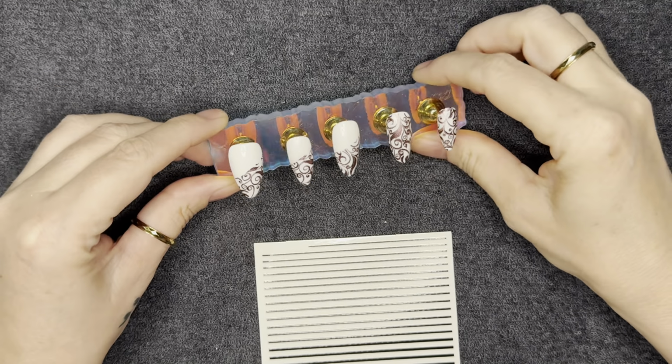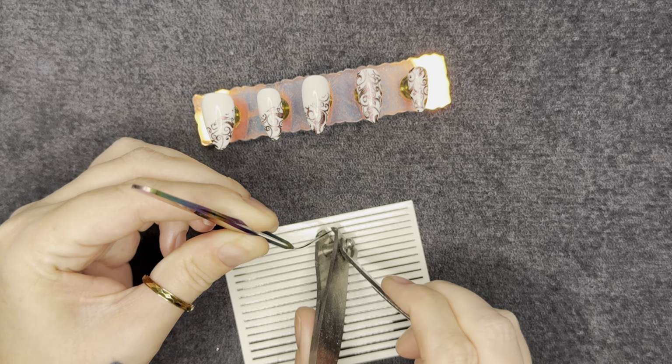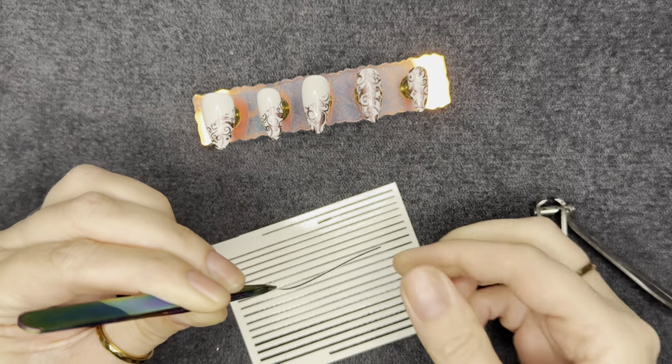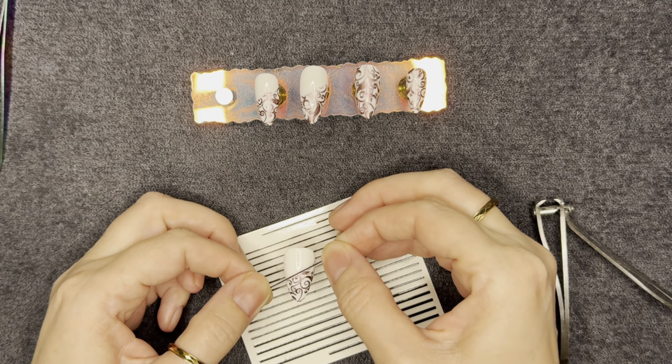Okay, so I got the nails completely dried. Again, I let them sit overnight just to be extra cautious. Here are the stickers I'm gonna use. So I'm gonna peel up a little piece of this. I could not for the life of me find my scissors, so I'm using nail clippers and a tweezer. And all I'm gonna do, these are adhesive, so you don't have to worry about putting on anything extra.